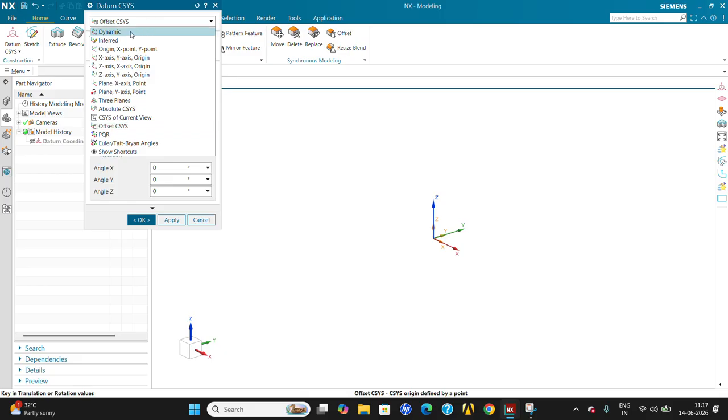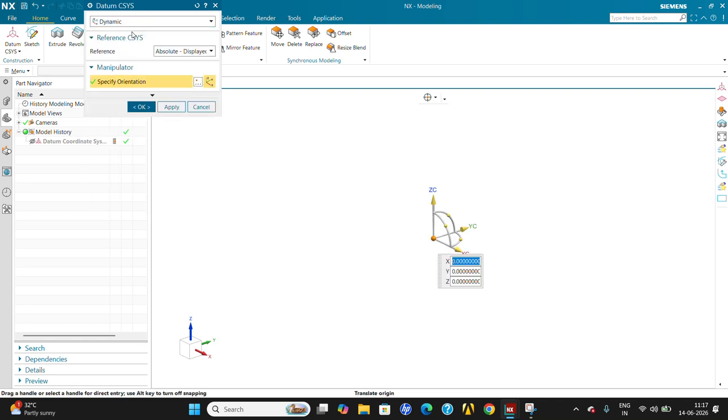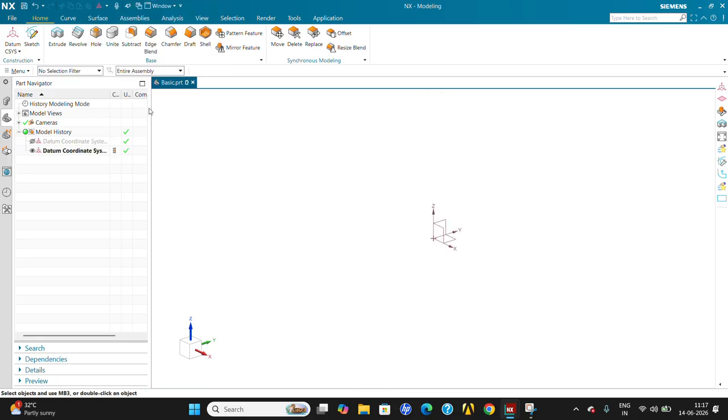In that we need to take dynamic. It will become the absolute display, absolute meaning origin, meaning 0 0 position. Then we give OK. Right now we are not required because the coordinate system already exists.